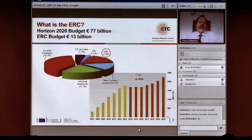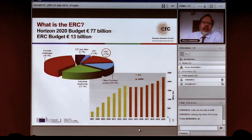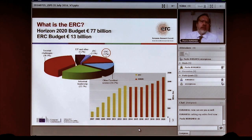Just like the Marie Curie program, the ERC is part of what's called Horizon 2020. This is a very big, multi-year, seven-year research program. 77 billion euros — it's considered the biggest research program in the world. And the ERC is part of it, just like Marie Curie, which you just heard about, is also part of it.